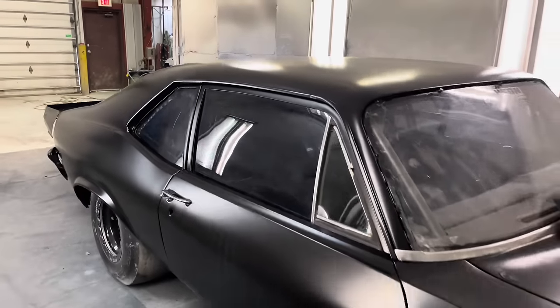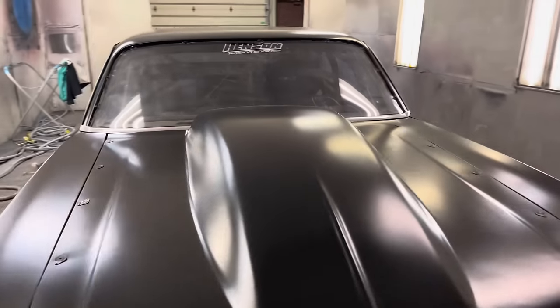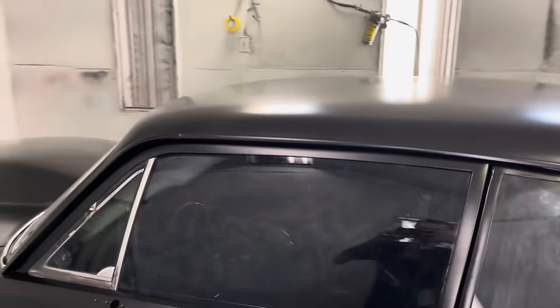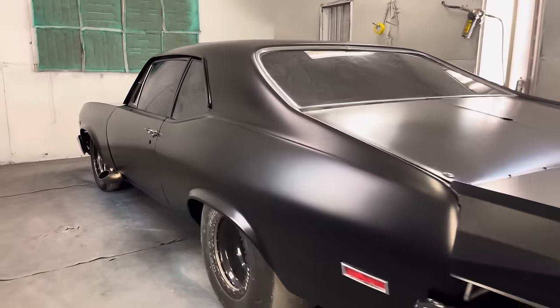It's all put together, and it's got some stuff on it from putting it together, but it's looking nice. Now we can pull it outside and check it all out in the sun. We got a sunny day. And she's done.